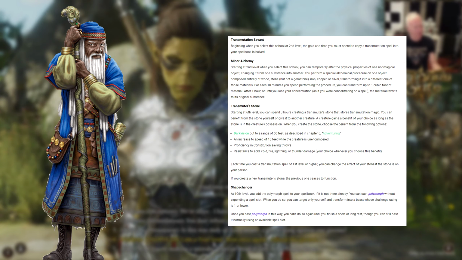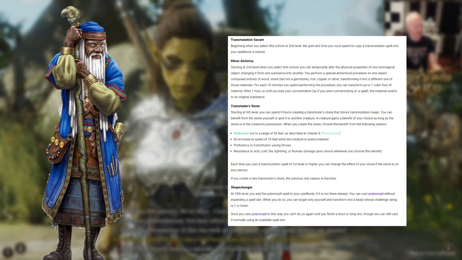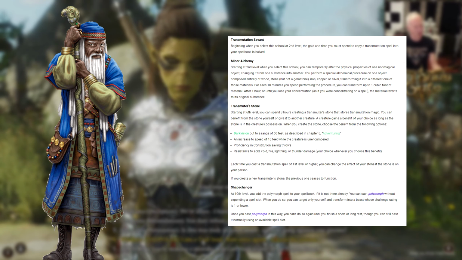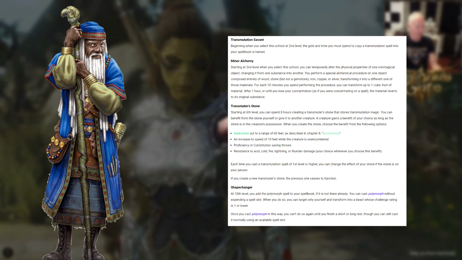And finally, we move on to the last subclass, the School of Transmutation. Transmuters are masters of taking one thing and transforming it into another. Transmutation magic is, at its highest levels, arguably one of the most powerful magics in Faerun, and as such, those that choose this specialization are often lofty in their goals.